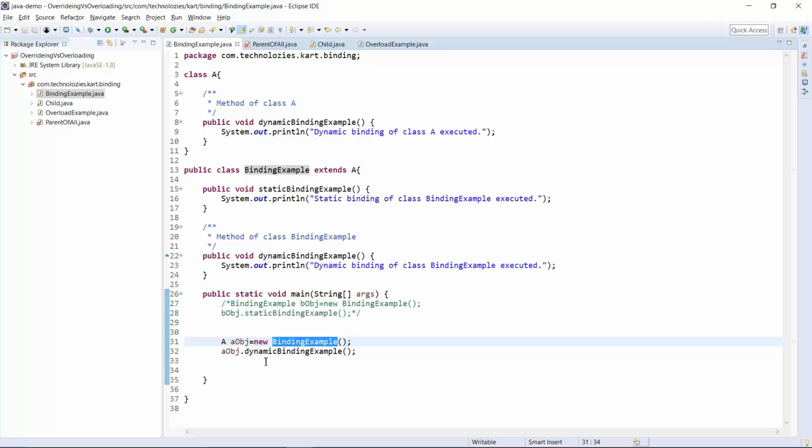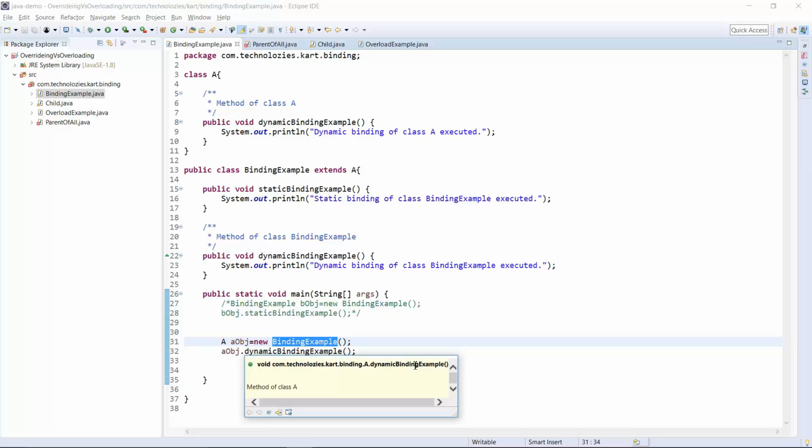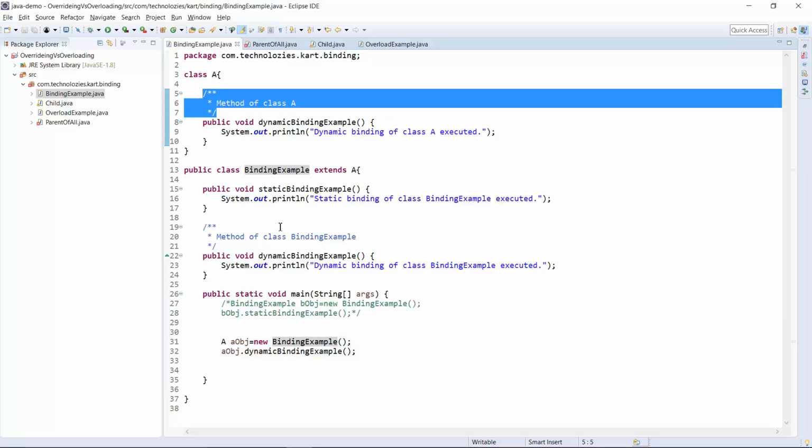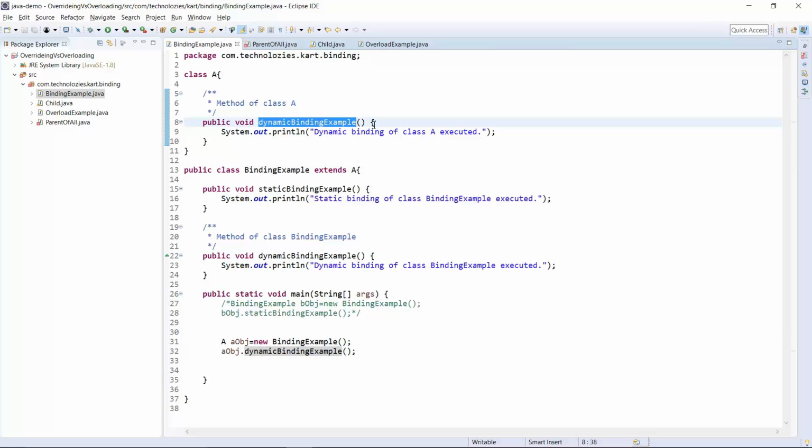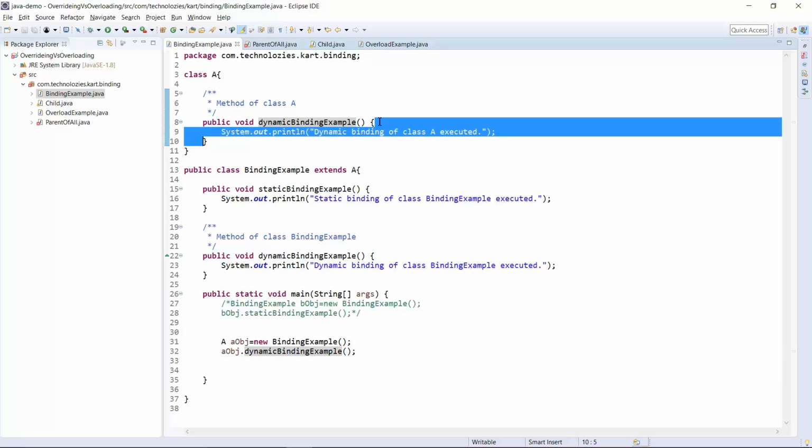When I'm trying to see what it is actually pointing to, now it is pointing to the dynamic binding method of class A. Here you can also see the method of class A, what I have written in the Javadocs. Means right now it is pointing to the class A method definition. Yes, here you can see that. After clicking on this, it is saying that it is pointing right now to the method of class A.